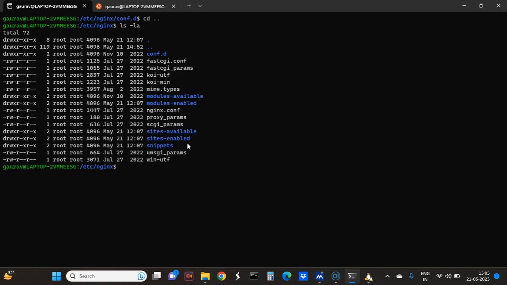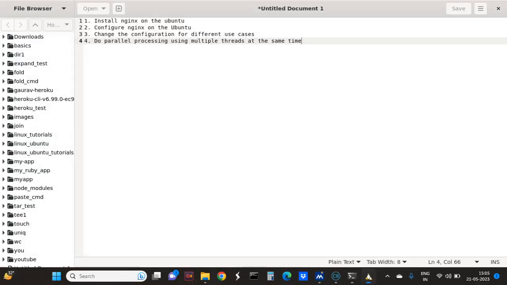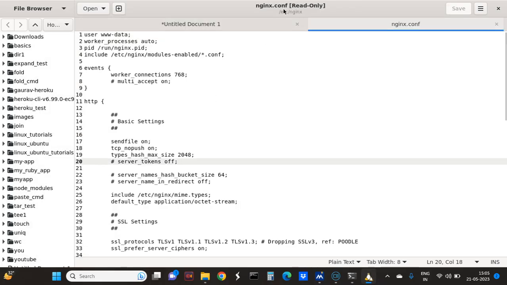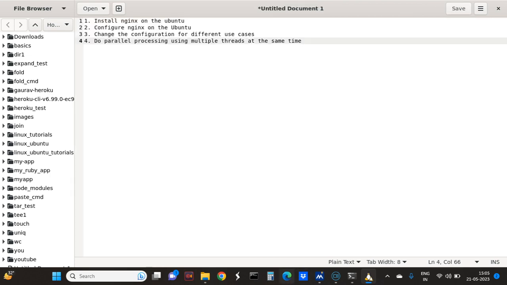So now I just want to change the nginx.conf. So nginx.conf contains all the configuration. And you'll see how to use the configurations. So now I will gedit nginx.conf. Yeah, this is the file. Now in this you can see it's a read only file. So I will just close it.